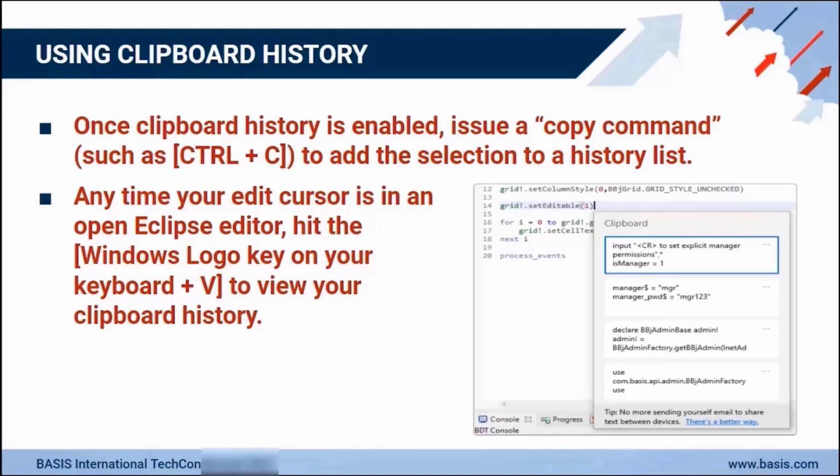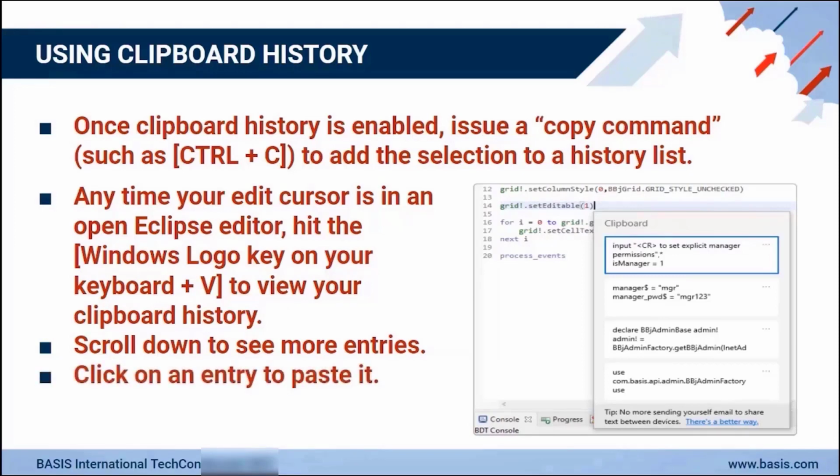Notice it pops up a small overlay that says clipboard at the top, and notice that in this case, in my view, there are 4 entries in that clipboard history, and one of them happens to be highlighted at the very top. That's the most recent one. You can also scroll down to see more entries. If there are more than will fit on that screen, there will be a scroll bar on the right. You can scroll back to the level of your storage. Click on any entry to paste it directly into the editor where the input cursor sits.